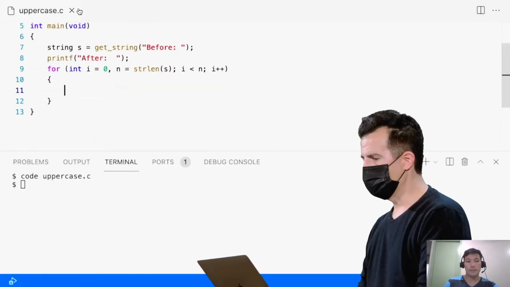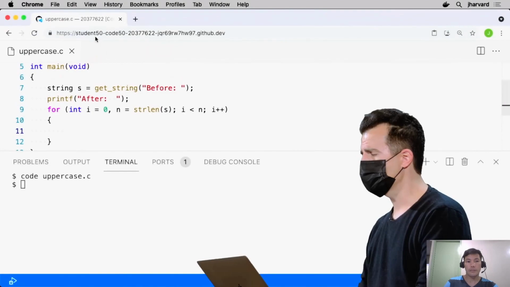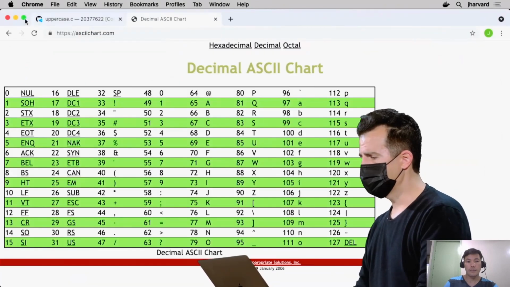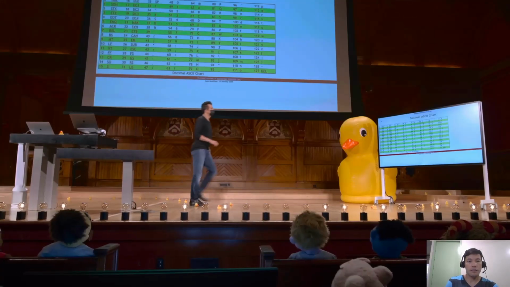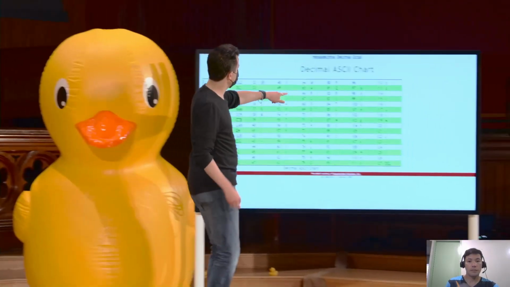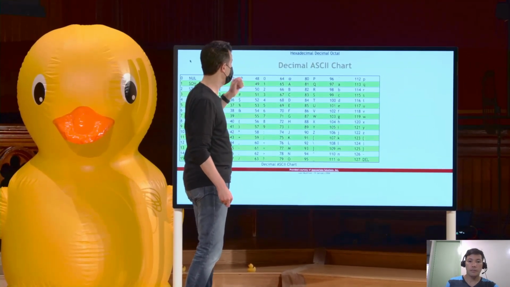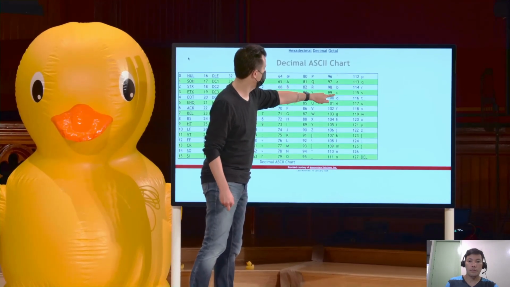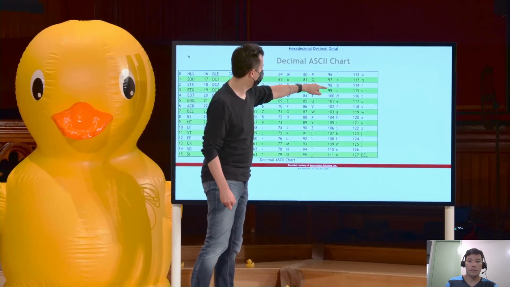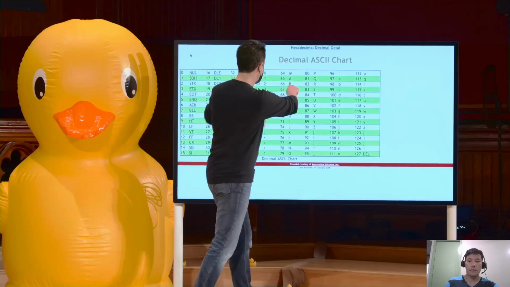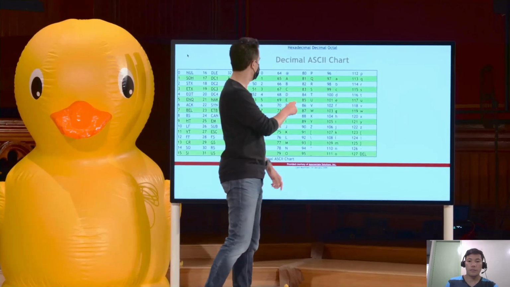Well, you might recall that there is this ASCII chart. Let's consult this real quick. On asciichart.com, we looked at this last week. Notice that capital A is 65, capital B is 66, capital C is 67, and here's lowercase a, lowercase b, lowercase c, and that's 97, 98, 99. If I do some math, there's a distance of 32.